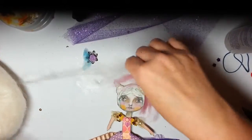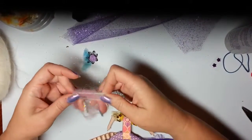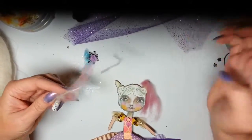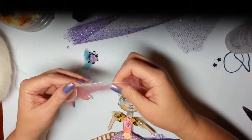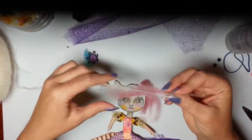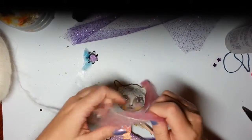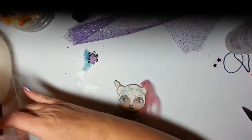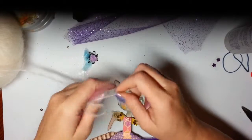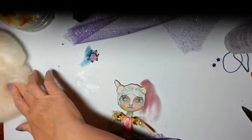So let's see if we can't get her some hair going here. So it's going to be the same length as the pink for the hair. And a bunch of strands on here. So I'm just gonna loop it, keep looping it till I get a bunch, and I'll be right back.